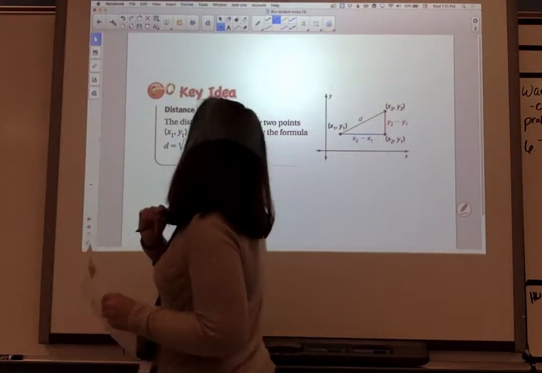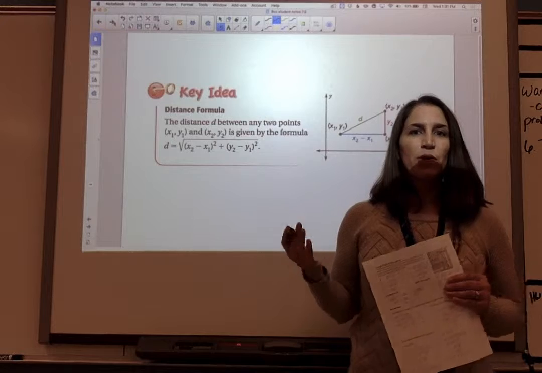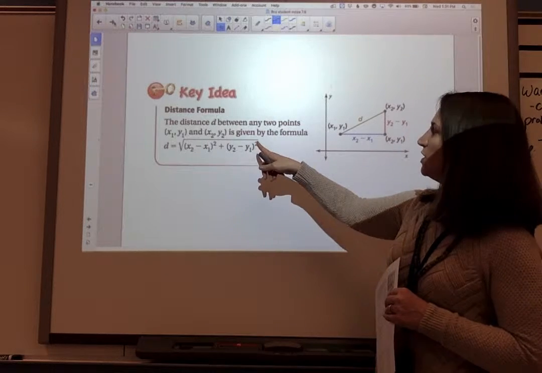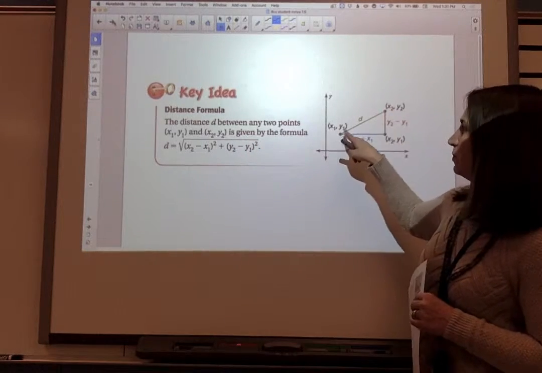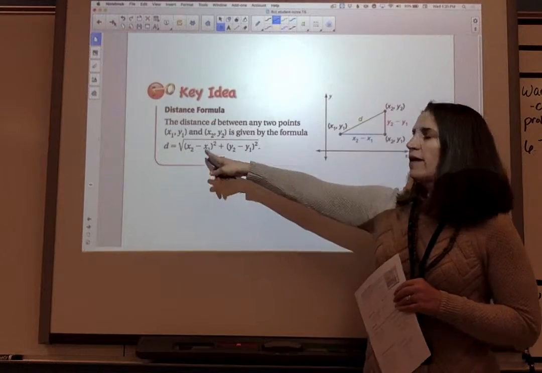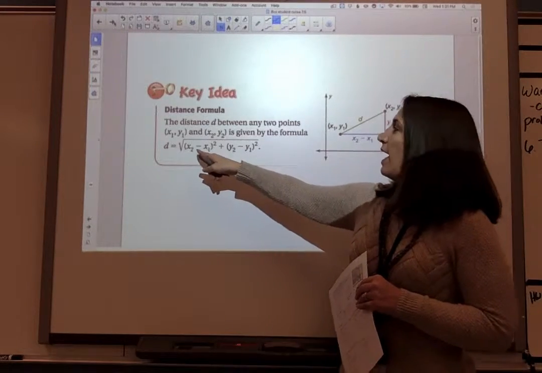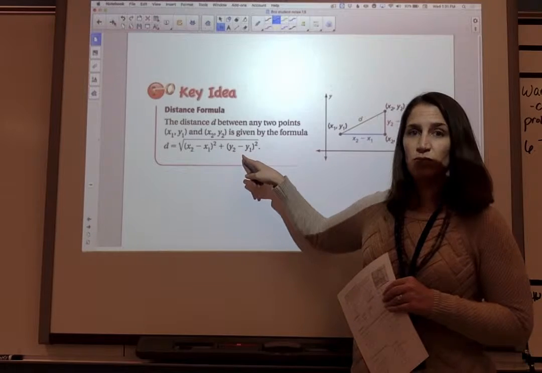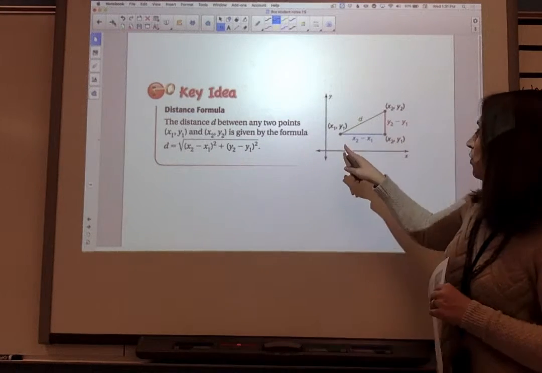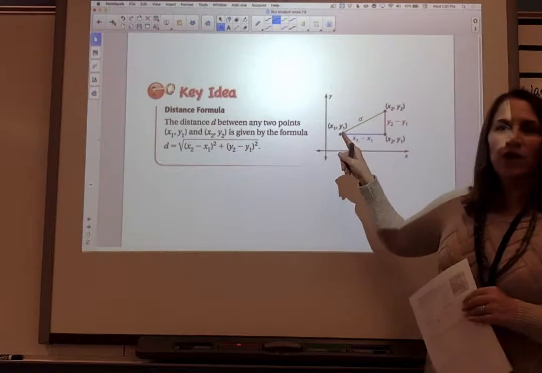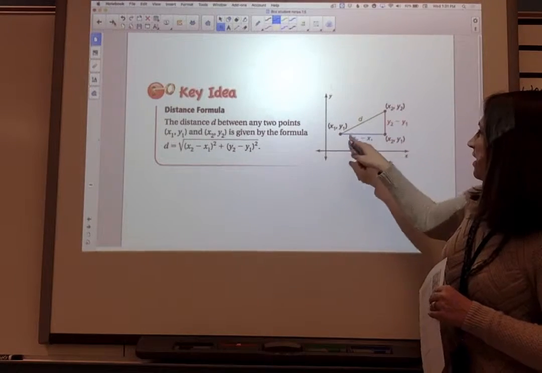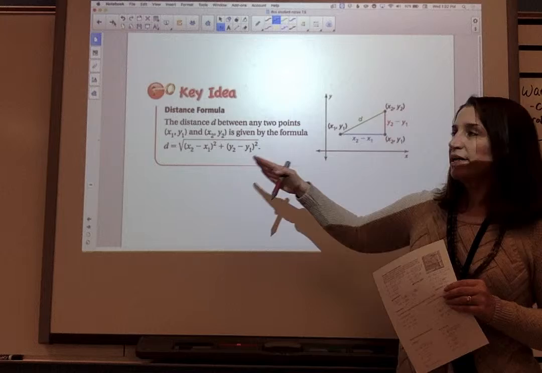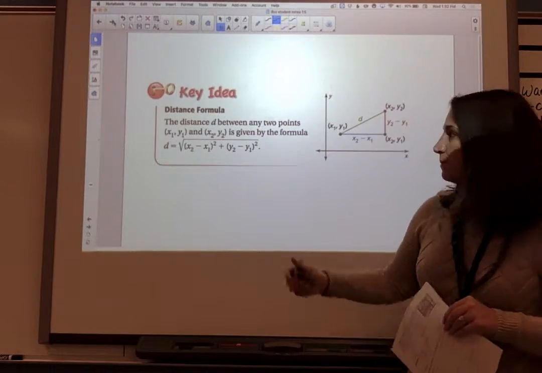All right, next, we'll look at the distance formula. So this looks complicated, but it's really just doing the Pythagorean theorem a little bit in reverse. The distance between any 2 points is given by the formula: the square root of x2 minus x1 squared plus y2 minus y1 squared. So we can see that for the distance between any 2 points, we're really just setting this up as a right triangle. And then we'll use this distance formula to find the length of the hypotenuse.